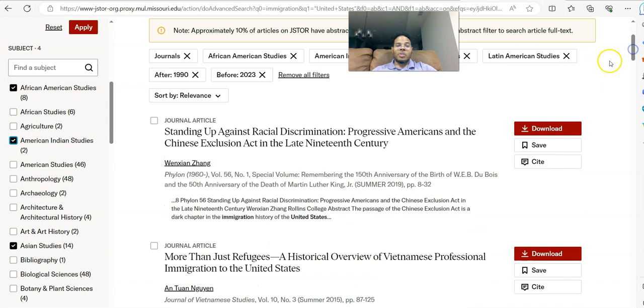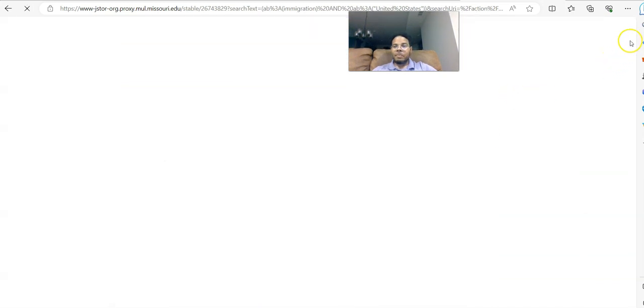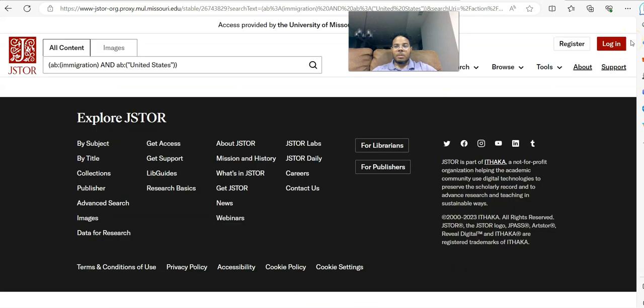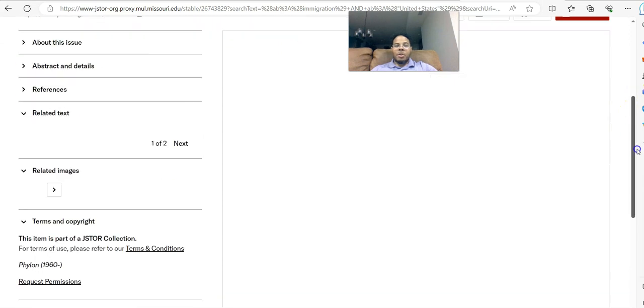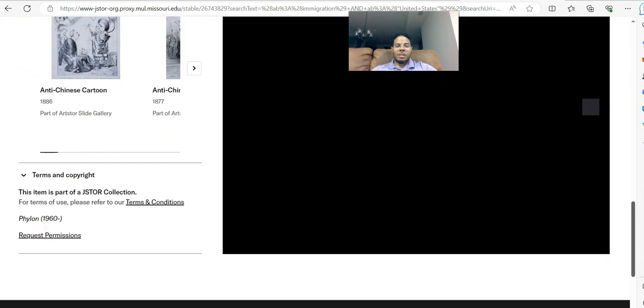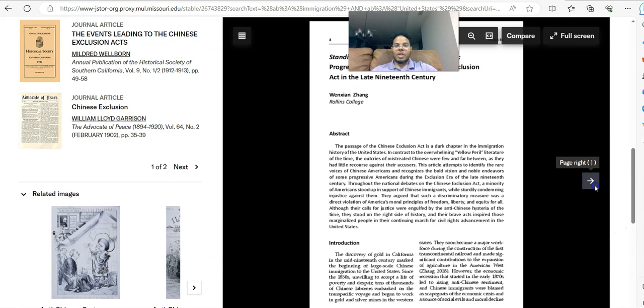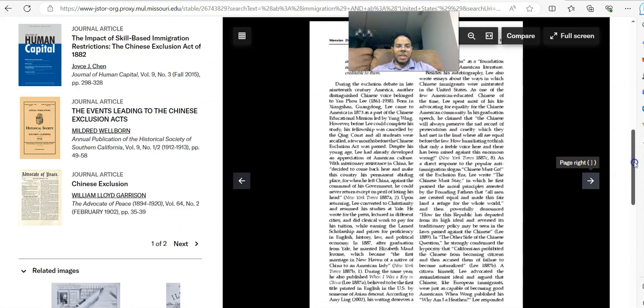And then if you see something you like, you can go into it. When I scroll down, I will see full text right there. So you can flip through the full text.